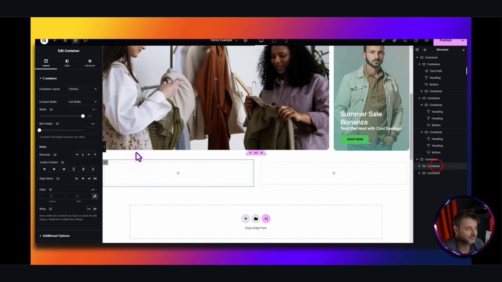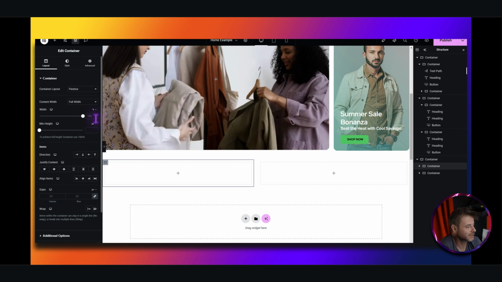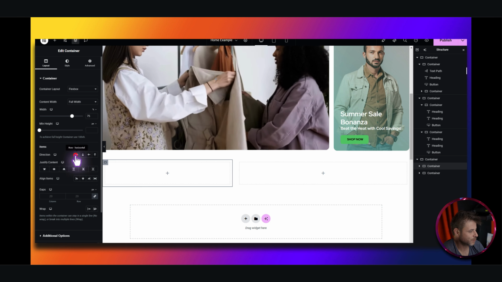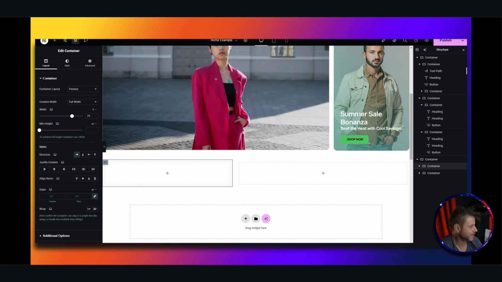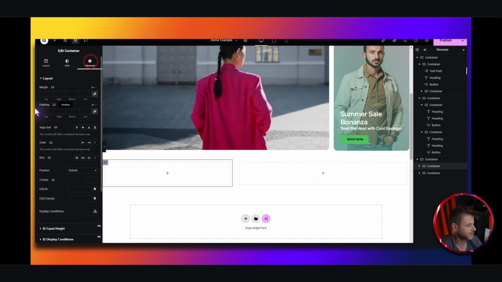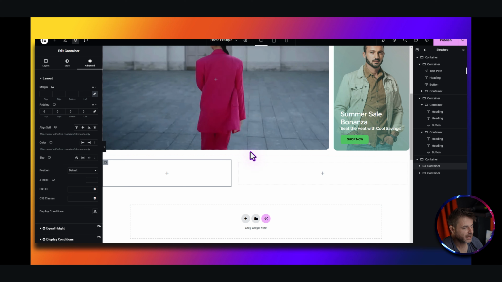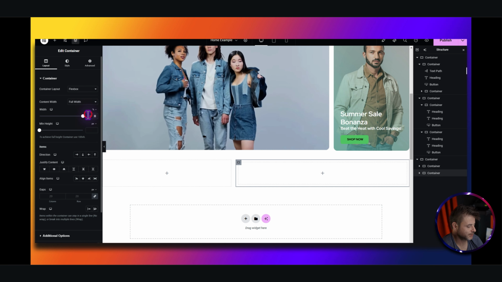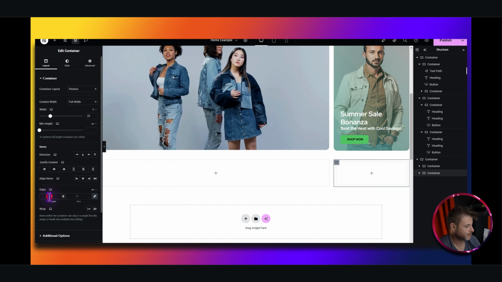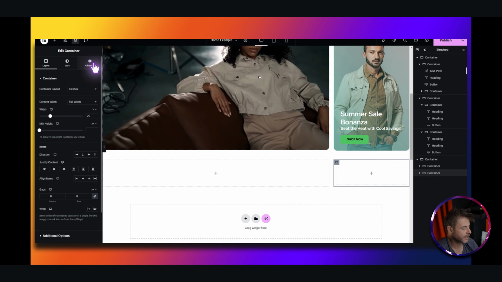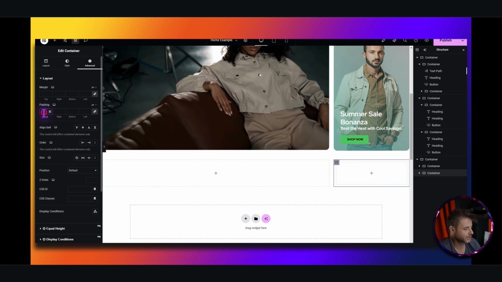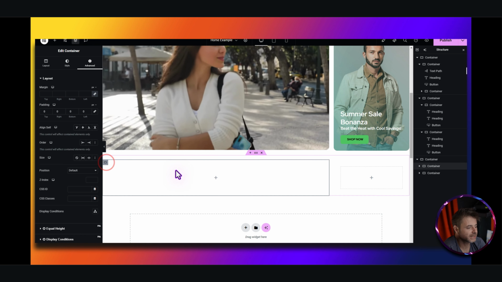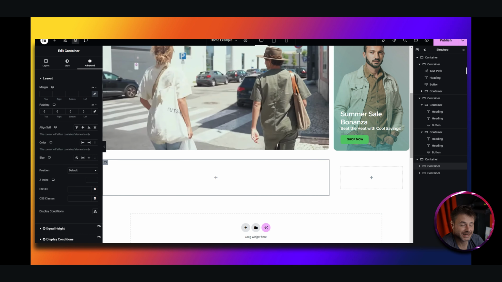And for the settings of the first one, the width is full width. The width percentage is going to be about a 75. The direction, we want this horizontal, and the gaps can stay 20. Then if we go to advanced, the padding can be 0. Now for the settings of the second container, this is also going to be full width, and this one's going to be 25%. The gaps can be 0. And then the other thing we have to do here is in advanced, we're just going to give this 30 padding all around.